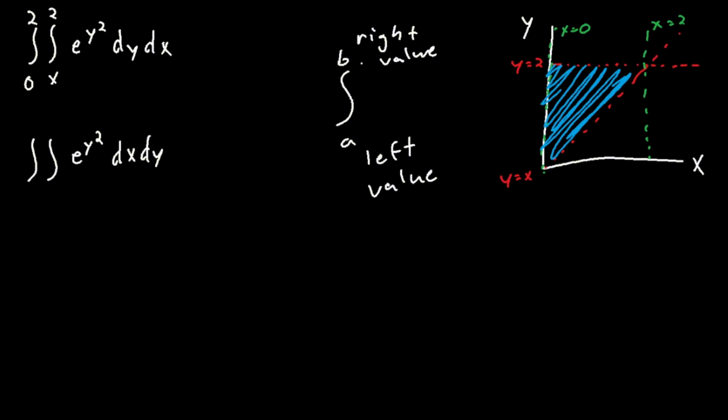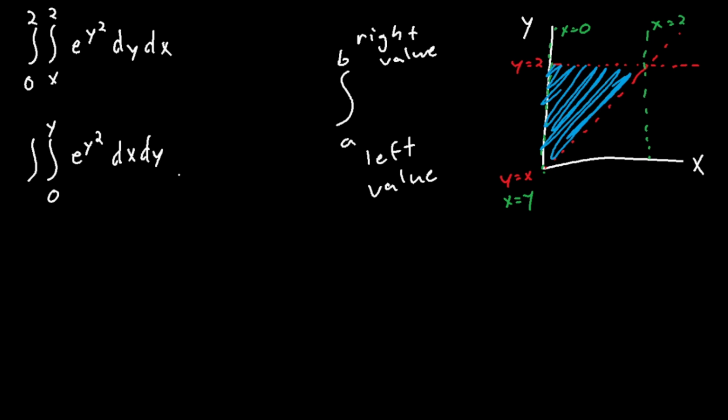To the right of this triangle is our function, y equals x. But how do you isolate x in this case? Well, x is already isolated, so our function stays the same. What is our left bound here? Our a value is just x equals 0. So our bottom bound is 0, because the a value is the left bound, and our top value up here in the integral is the rightmost bound. And our right bound along the x-axis, from left to right, is this function here, y equals x. But since we're integrating with respect to x, we plug in for y.